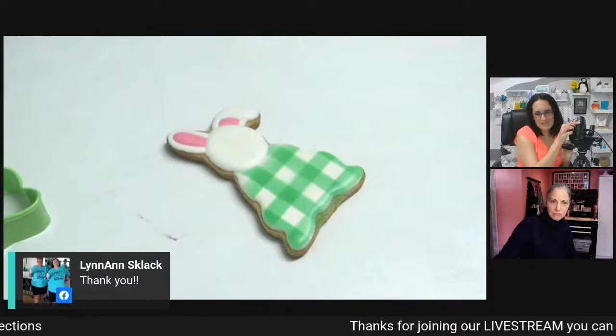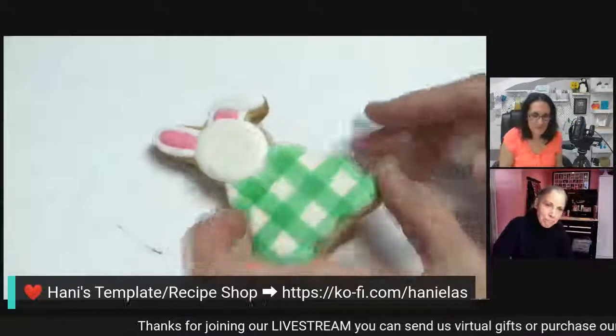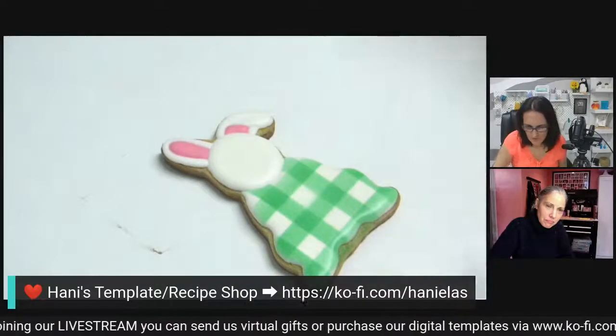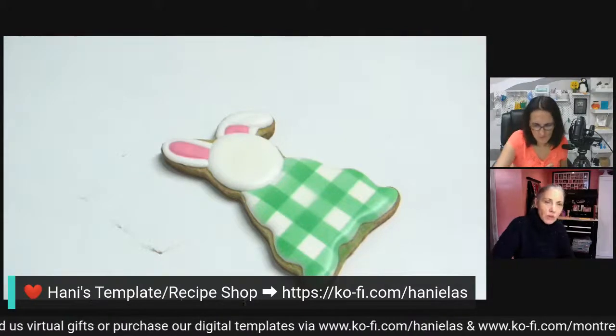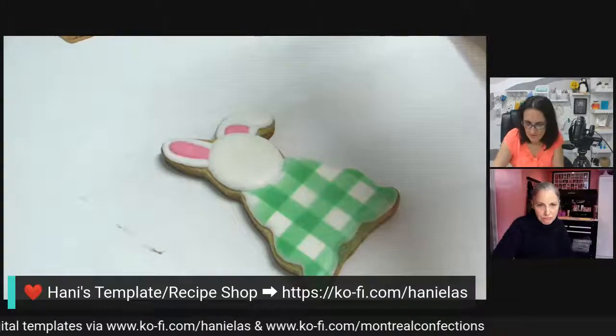So I think we are ready to do this cute little bunny. So here he is, you can see it's fully dry here. So I'm going to do two. How are we on time? We have time. So do you want me to do a basket or an egg?